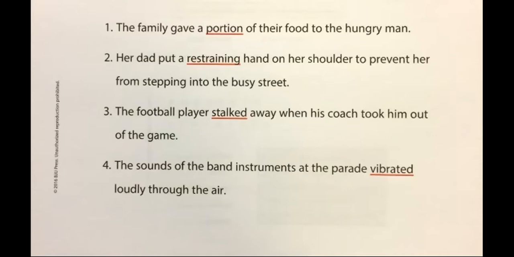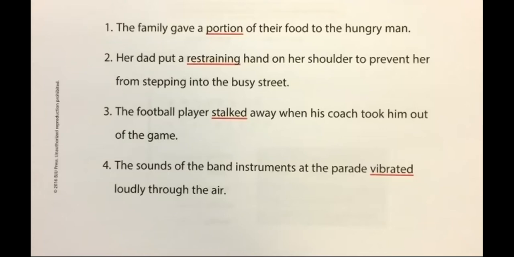Okay, now I'm going to go ahead and read 1 through 4 out loud to you, and we will discuss a little. The family gave a portion of their food to the hungry man. Portion. So when I read this sentence, I'm picturing a family and a hungry man. The family had food, and they gave a portion of their food to the hungry man. So I'm thinking that portion means a part of, or a little part of the whole amount of food.